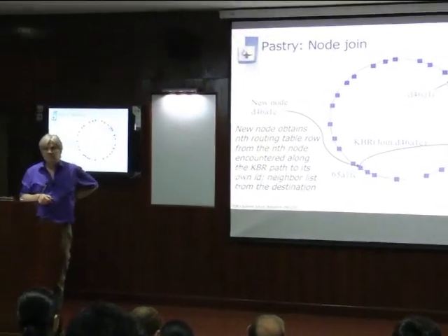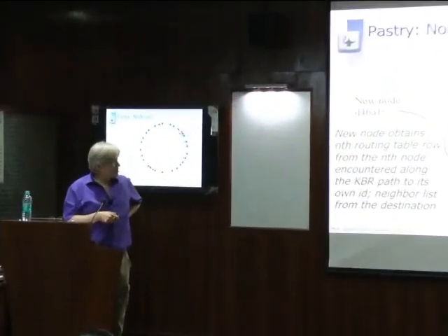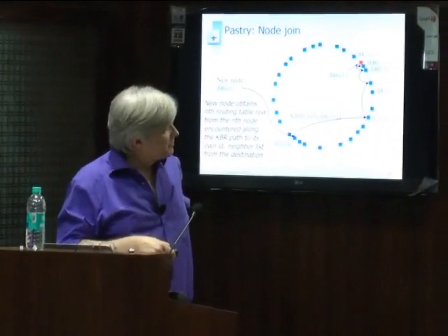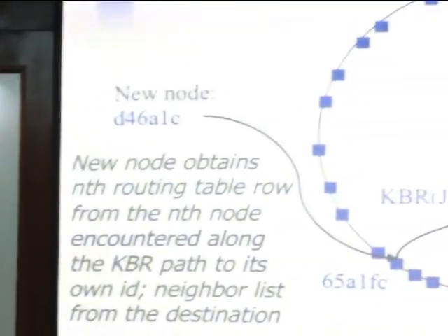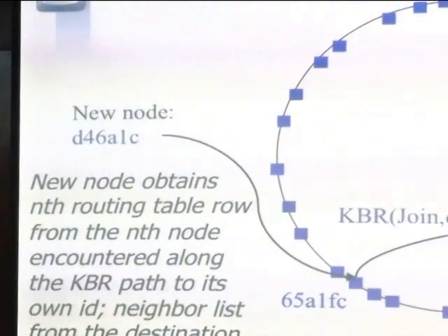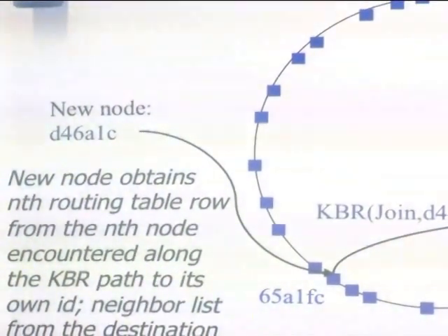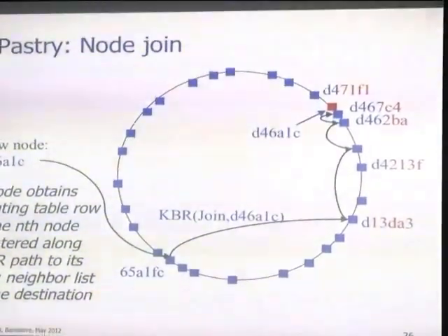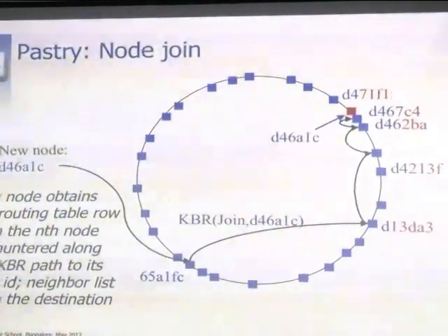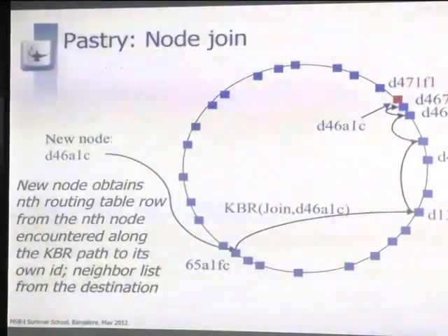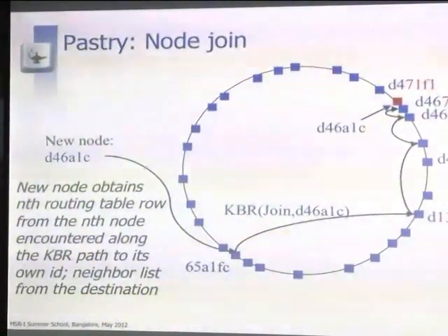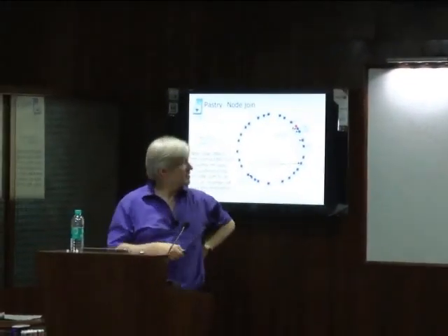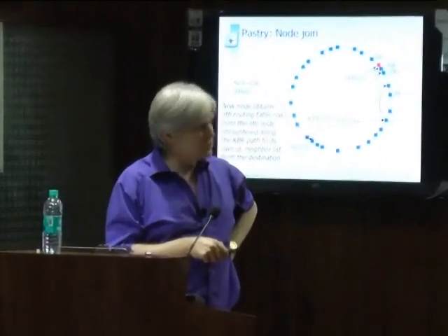Okay? Of course, there's no such node because it's not part of the overlay yet. Okay? But see what's happening. The new node basically is looking for information that it can use to fill its routing table. So what does it need for its top-level routing table? Well, it needs nodes. It needs, first of all, for the top-level routing table, it simply needs nodes with all the possible leading digits of a node ID. Right? It can actually take that from any node, so it might as well take it from the bootstrap node.